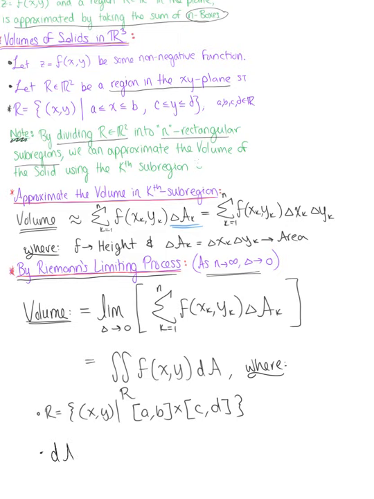And then our differential here, dA, is equal to the change in the x values times the change in the y values, which is also equal to the change in the y values by the change in the x values. So which order of integration you decide to use is up to you in most cases. However, as we'll see, some cases are substantially easier to use one order than the other. And in a few cases, we can only use one order. So let's now explore these cases and explore our formal definition of the iterated integral.